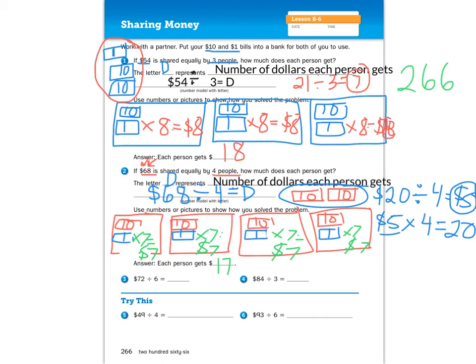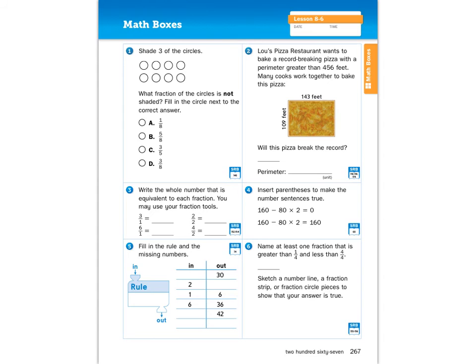All right, you have two more problems here. And I'm going to have you do these two problems on your own. There's a lot less work that you have to show on this paper. And I want you to give those a try. Do them on scratch paper and then write in the answer there. And then these ones in the try this section, I'm going to say that you can go ahead and you may skip those today because you worked super hard on the ones above. Let's go on to our next page. You can go ahead and push pause while you finish up number three and four. And then join me with page 267.